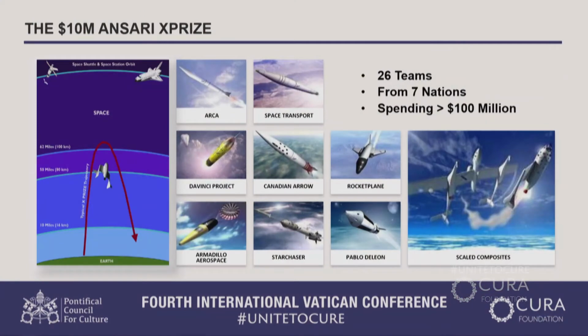In terms of deciding what you were talking about, do you give more weight to rare diseases, if you will, or smaller but difficult problems, or things that will affect many people? And tell me a little bit about some of the successes you've had so far. And so this was our first space prize. We had 26 teams from 7 countries around the world who spent $100 million building different spaceships. Burt Rutan on the far right with Scaled Composites won that vehicle.